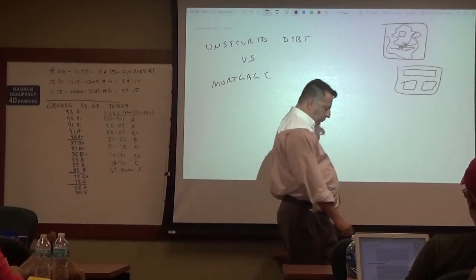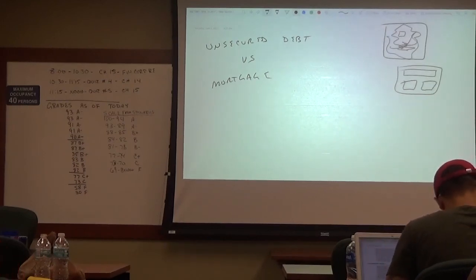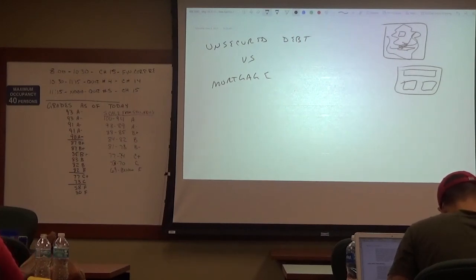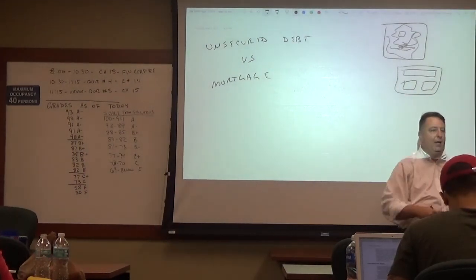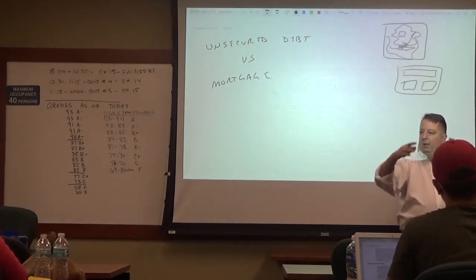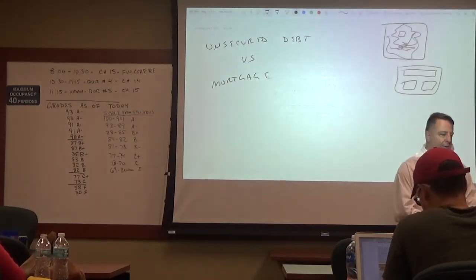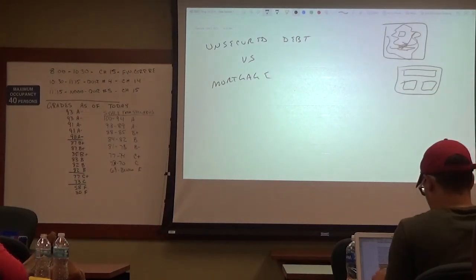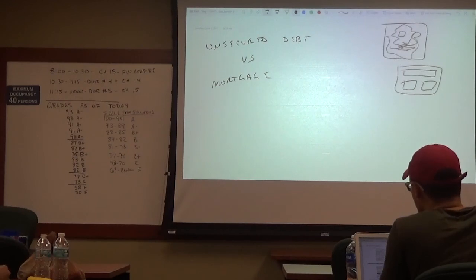A corporation has a variety of sources of capital at their disposal in terms of purchasing real estate. One of the ways they can purchase real estate is just like any of you can, and that's with a mortgage. They go to a bank, they plop down some equity, and they get the debt for 80% or whatever of the value of the property, and then they have to put in, let's say, 20% or whatever it might be as equity. But they have another form of capital at their disposal, potentially.